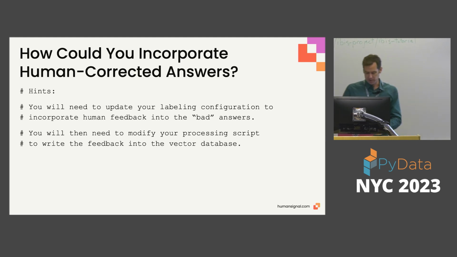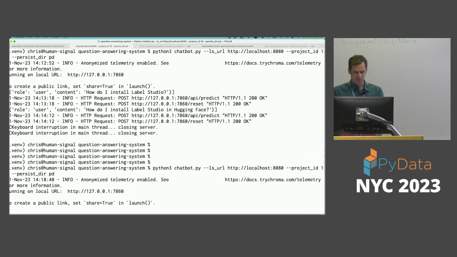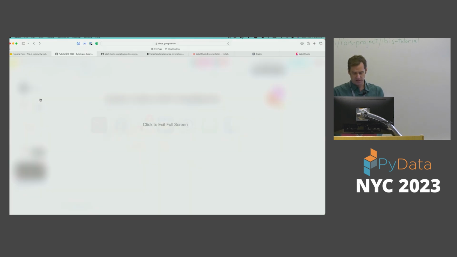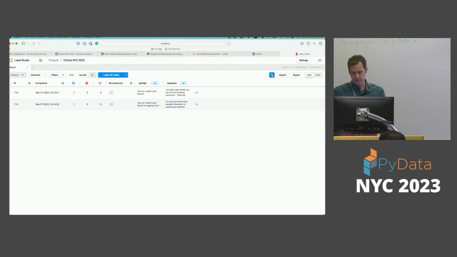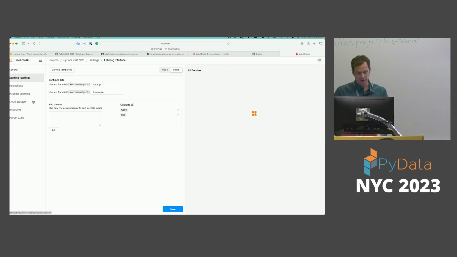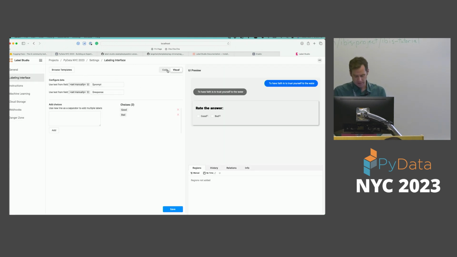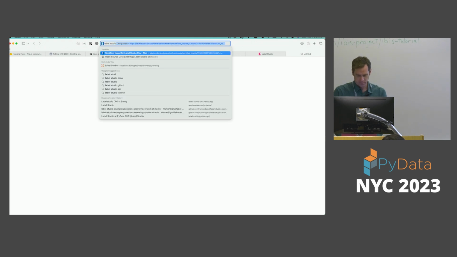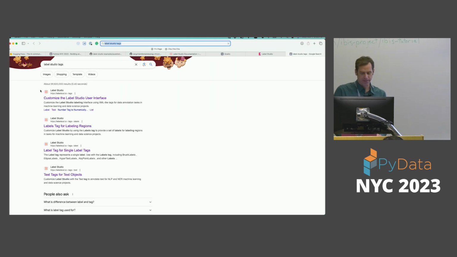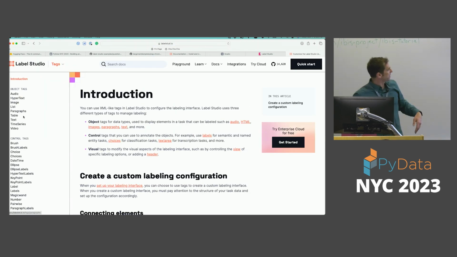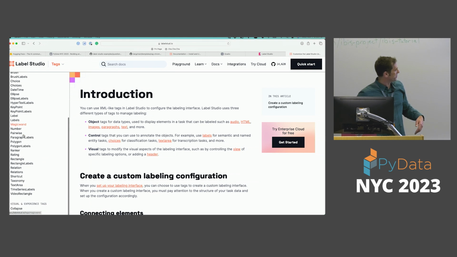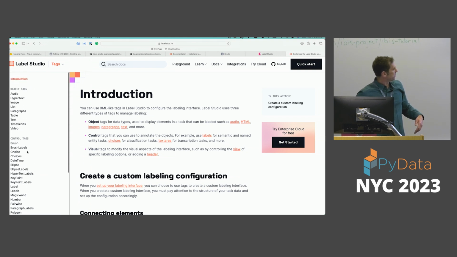For example, on the Label Studio side of things, that might mean going into your settings and your labeling interface. We have a whole list of APIs for you to add new tags into these things.